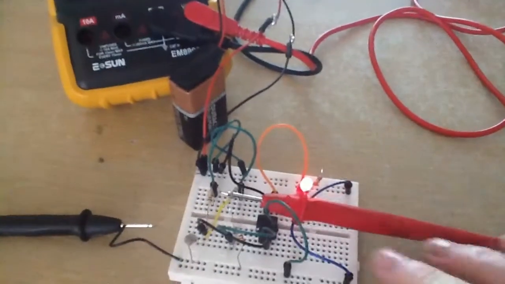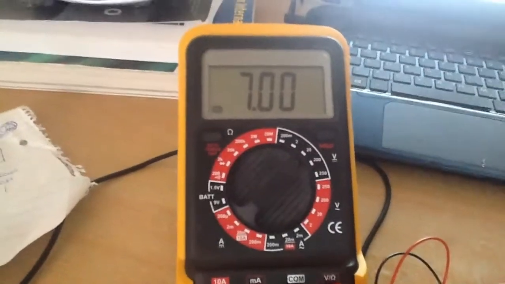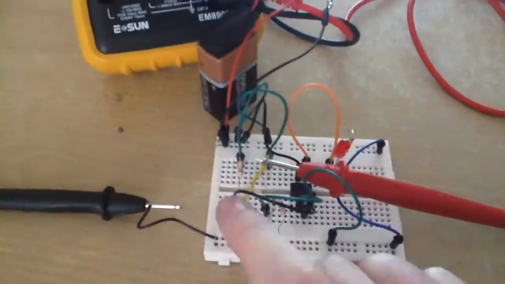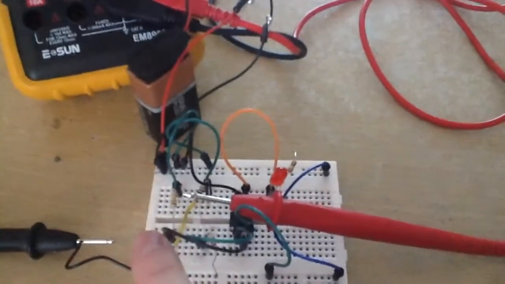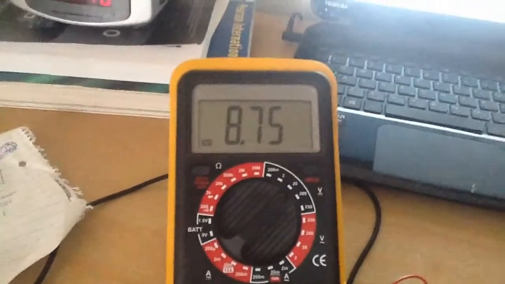If we go ahead and look at our input voltage, we can see that it is below the reference voltage. Now if I put my finger over the light dependent resistor, that will increase the voltage. You can see that the voltage, the input voltage, has gone above the reference voltage.